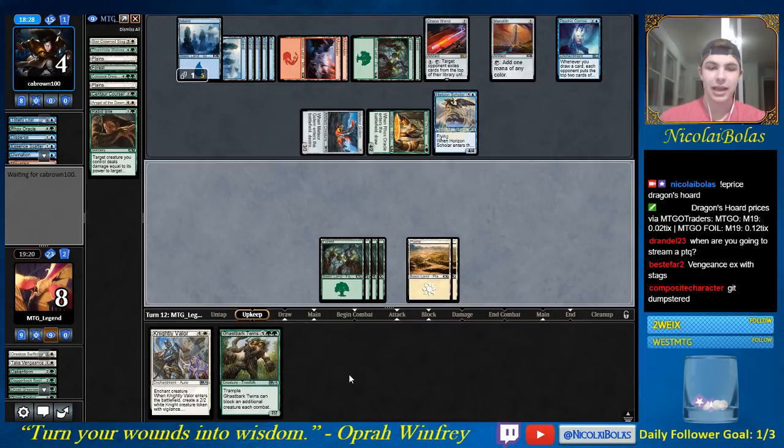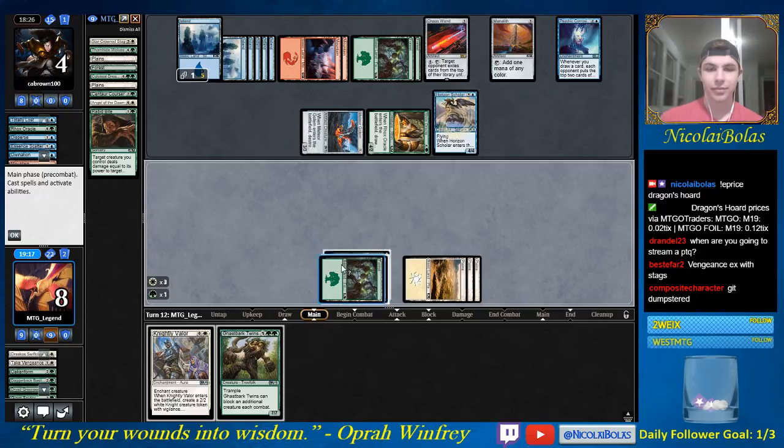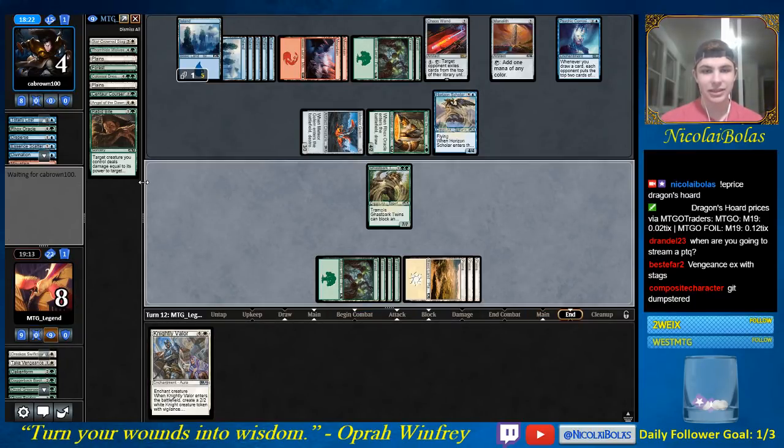I don't even care where he scryed. Land. Okay. I think our last spell is Titanic Growth, so he's just going to Chaos Wand, get a Titanic Growth, and I lose. Oh my god.